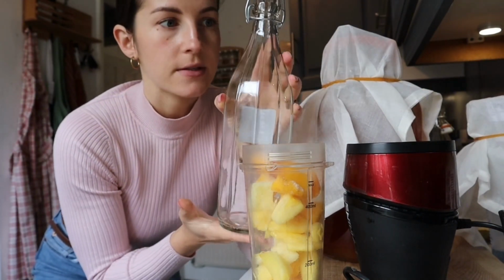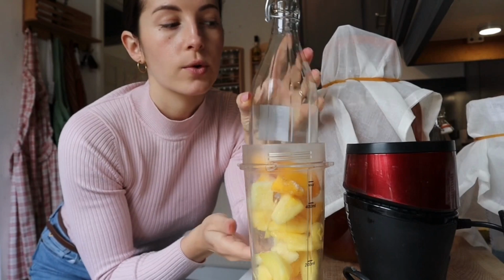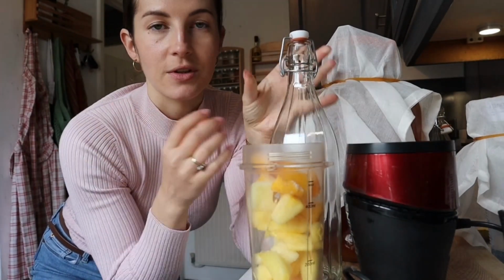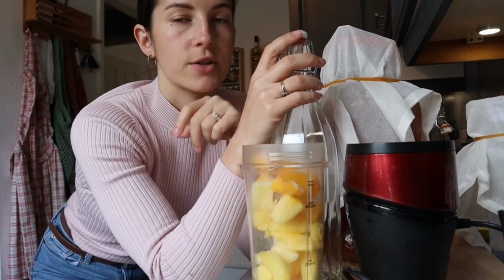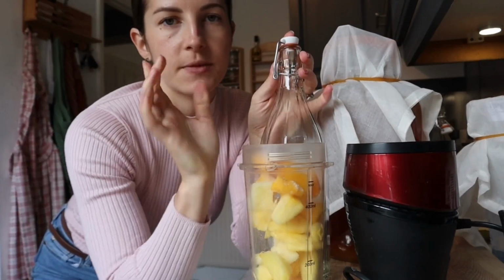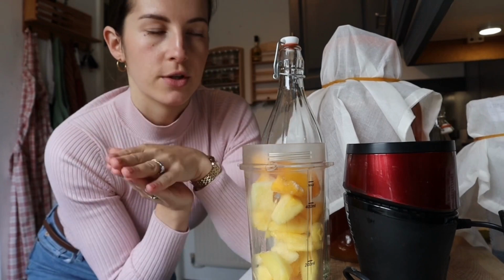These are pressurized, so these are very specific for making things like kombucha, because they won't explode or the glass won't break. You can't just get any old bottle that has this type of lid. You need specific ones for fermentation, making kombucha, which are pressurized.